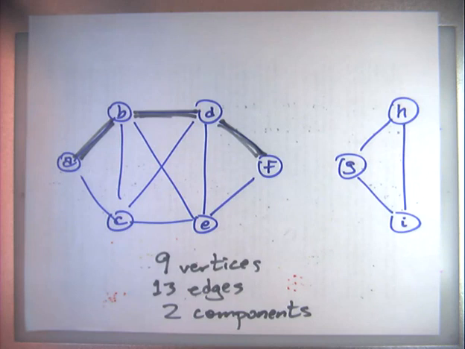Now, we're going to talk about connectivity, reachability, and so on as an algorithmic problem. Given 2 nodes, how do you tell whether one is connected to the other? Given a graph, how do you figure out how many components it has and what they are? As algorithmic problems, it sort of will be the punchline of the lecture today. But for now, I want to stick to talking about graphs as structures.